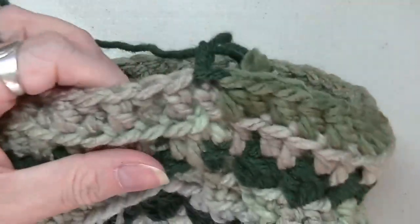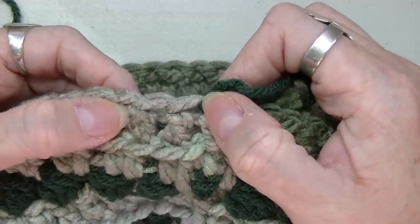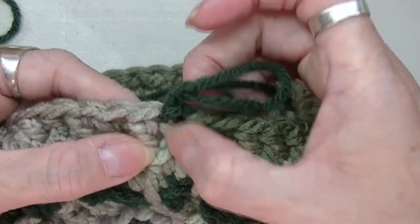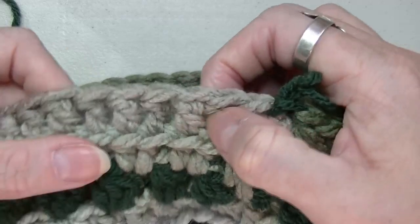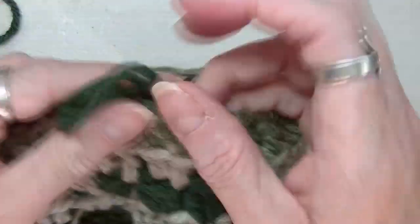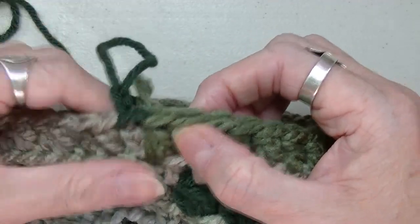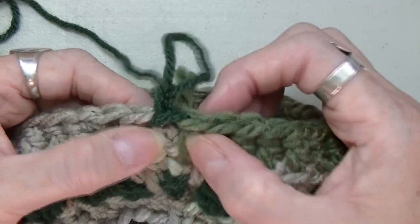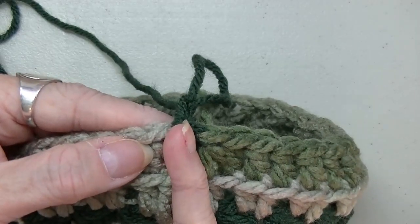Okay. Usually what I do when I come to the brim part is I will count my stitches. Okay, and I should have showed you this, I'm sorry. Okay, so this stitch, your joining stitch, will count as a back post. Okay, so then you go and count front post, back post, front post, back post, front post, back post. You do that all the way around until you get to this end. If you end on a front post, that's good. If you end on a back post, you're going to want to put in an extra stitch. Okay. You always want to end on a front post. And, you know, you don't have to count this first stitch because that will always be your back post.